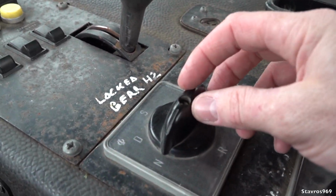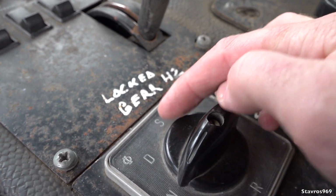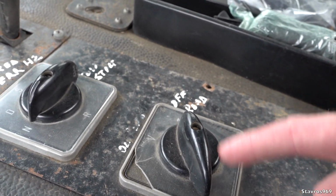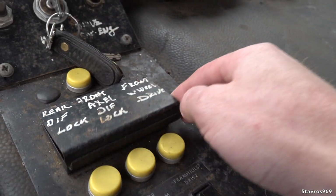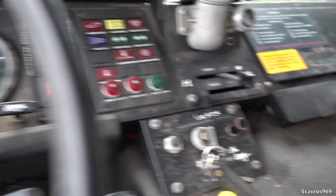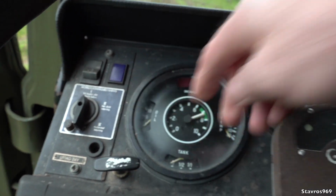And yeah, this is your gear selector: neutral, reverse, drive, and we have special mode, so it's probably for towing a trailer, probably. And here as well, we have more off-road functions, and your diffs, your handbrake, more switches in here, and that's your ignition, and that's for push button start, and this is for just holding the revs of the engine, and here just for knocking off the engine.